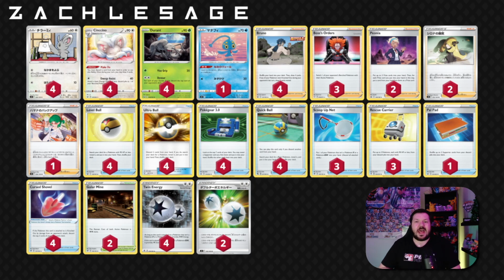I think having a mill deck and having some alternate win condition decks in formats is a lot more cool than just going with decks like Mew VMAX that just go attack, attack, attack and doing damage. I think decks like this really offer a strategy for everyone. So hopefully you enjoyed this deck. We'll have to see if we can get some tabletop gameplay with it, but maybe we'll do a deck when it comes out on PTCGO or PTCG Live and see exactly how that goes.